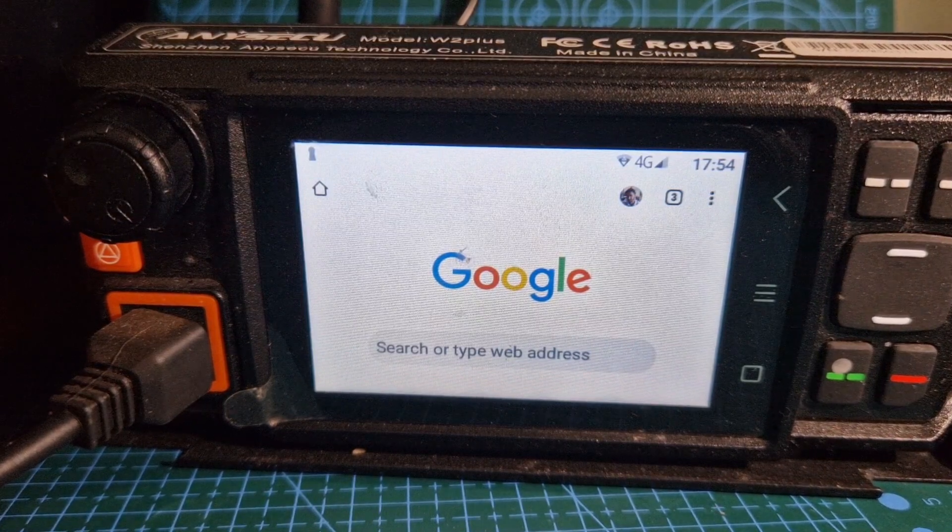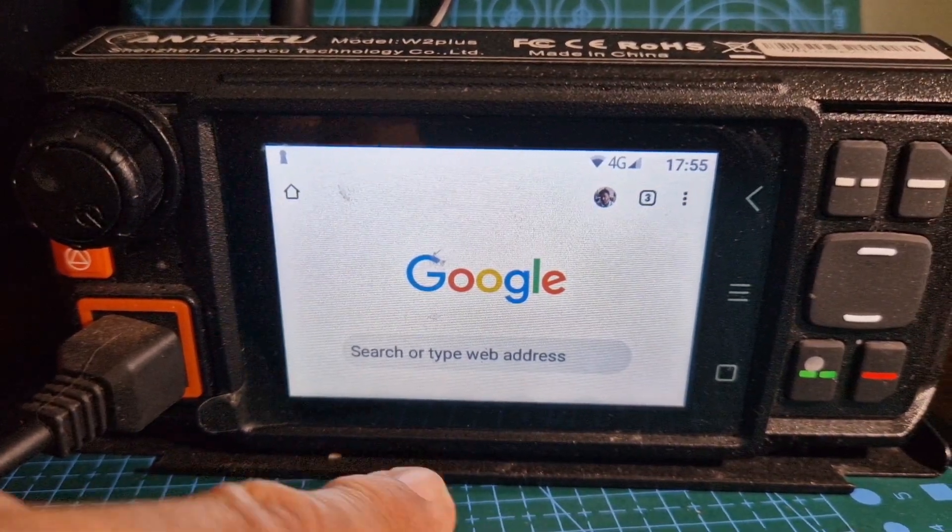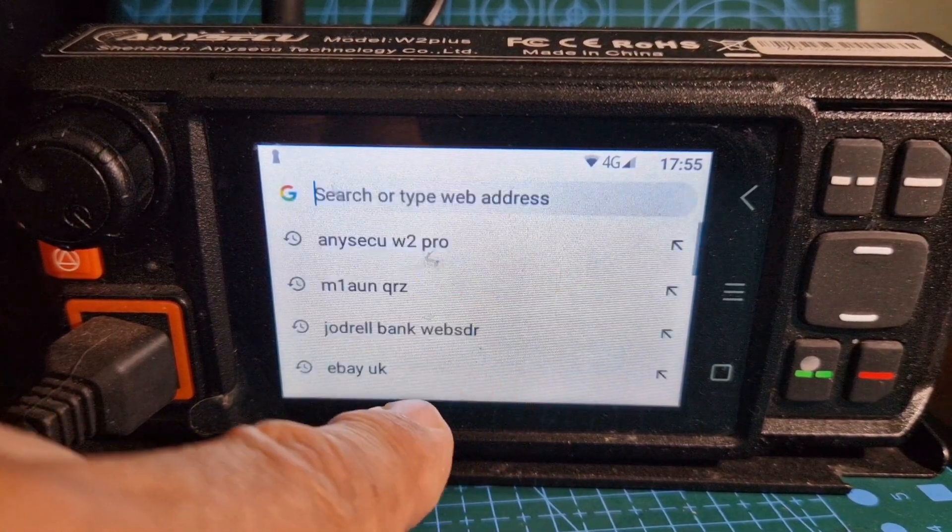So I had a question about a radio web SDR on an Anytone Sekur W2 Plus type radio. Lewis Fringway Manchester did a video using it and some people asked me which app was he using. As far as I can see, he was using G0XBU web SDR, so I did a little search on Google.